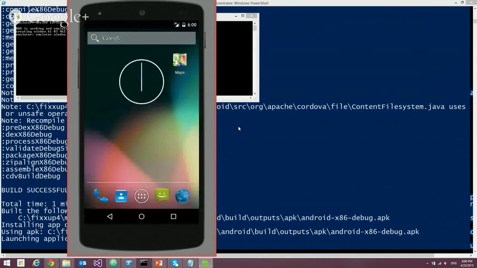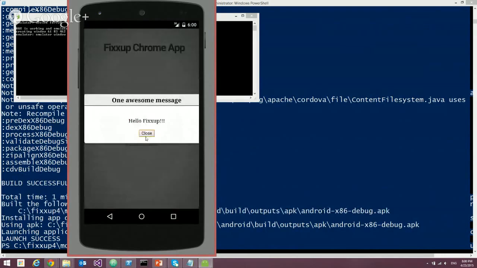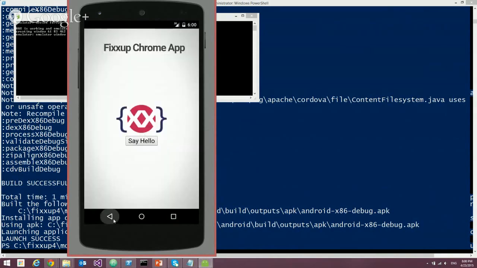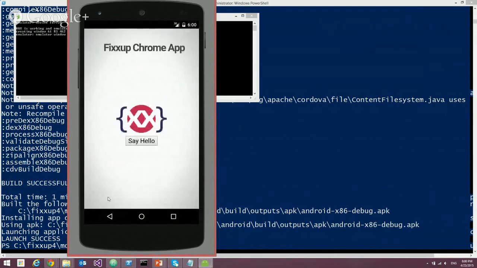There we go. There's an application. Prove it works. Say hello, it works. At least it works in the emulator, and it's a proper application. You can click on the menu and find it there. Do you need Chrome on the device? No, it's a proper application. That's cool. It just happens to be Android, but you can do it with iOS. It will work. Okay, so now let's do this with the device.